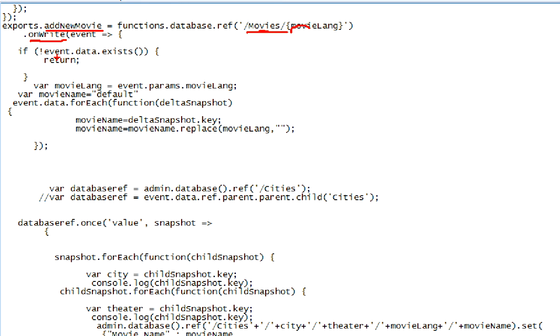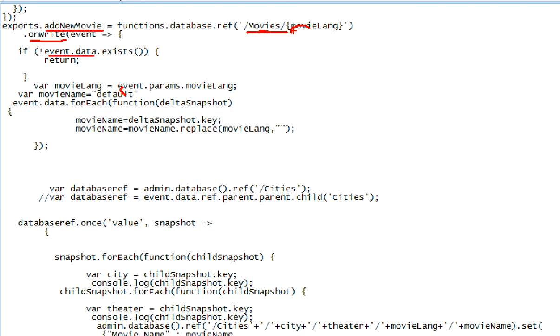Once it is triggered, the event data will have the newly added child, that is the delta snapshot, and the wildcard parameters, whatever is there, here the movie language, are given.